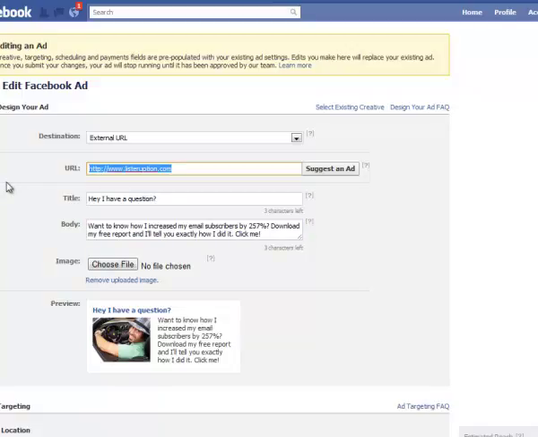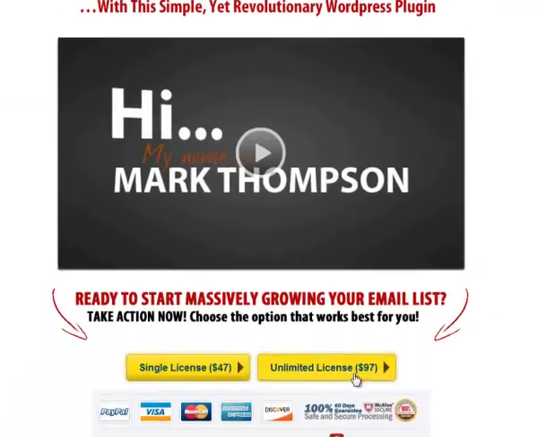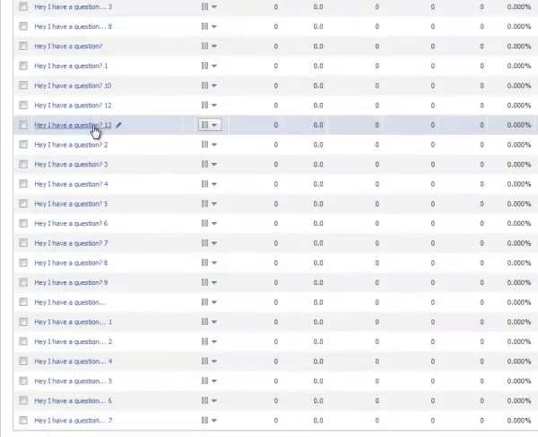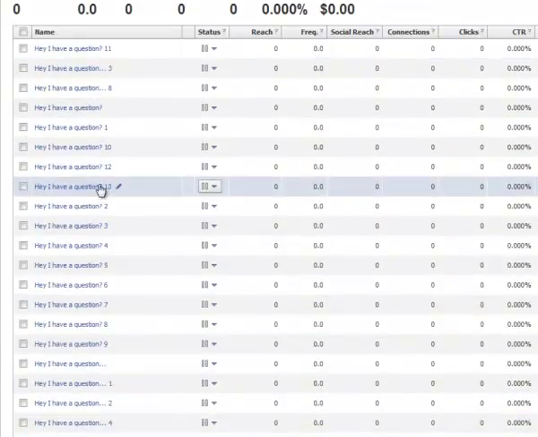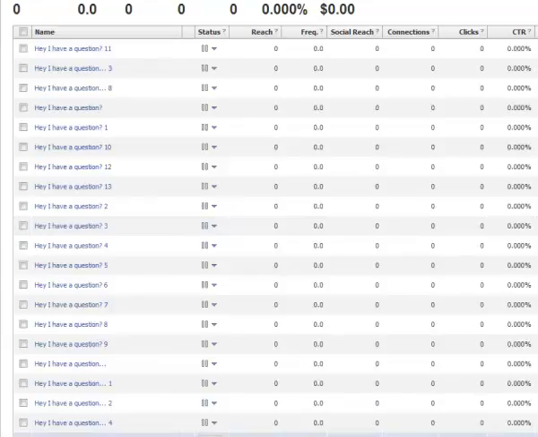Now I was doing this advertising when we launched it on ClickBank, okay, because the price point, as you can see, is $97 for unlimited license. And so I knew, because of that price point and because of my targeting, as long as I keep my cost per click low, 50, 40 cents or whatever, well, I'm going to make good money. So that's what I did, and I'm going to teach you all of this. Like as you see all these different ads here. Let's click on full report. Let's see what that shows us here.